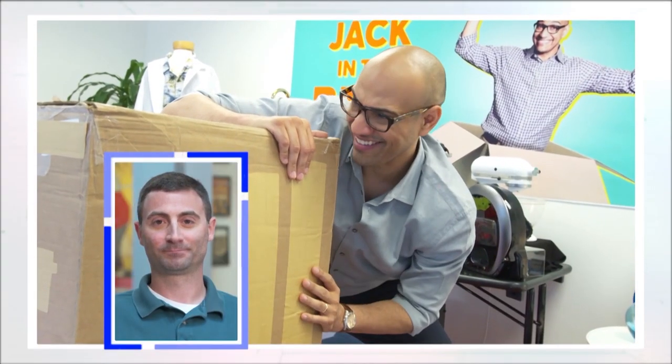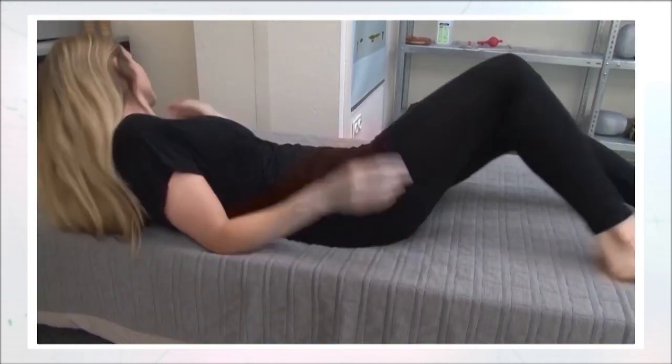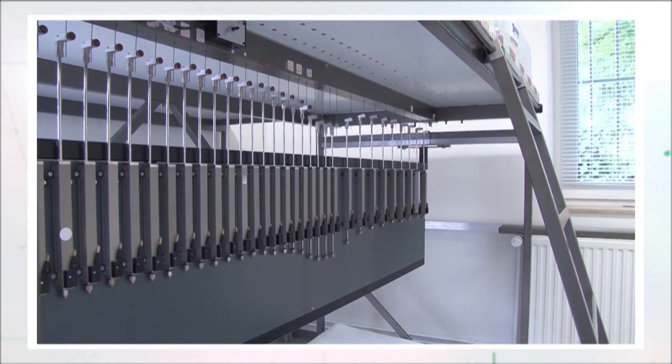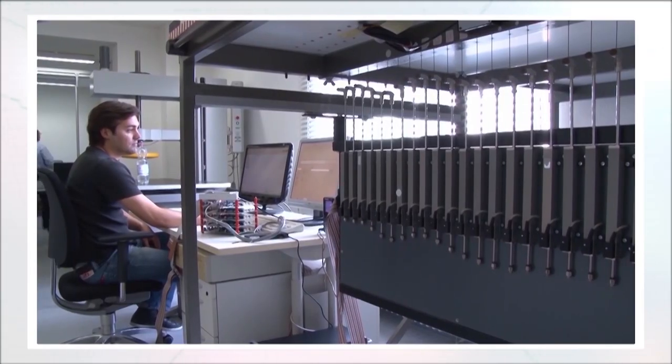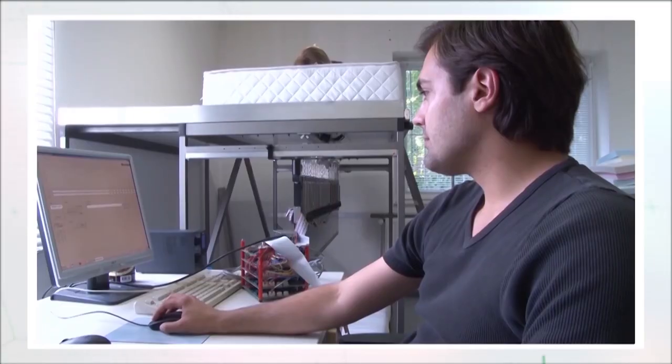How do you test these things? We put all mattresses through the same rigorous tests. We use human subjects who lay on their backs and on their sides. We want to look at how well that mattress conforms to different body shapes. We look at things like how permeable, how the mattress breathes, how insulating it is, and how stable that mattress is. So if your partner tosses and turns in the middle of the night, will they wake you up?